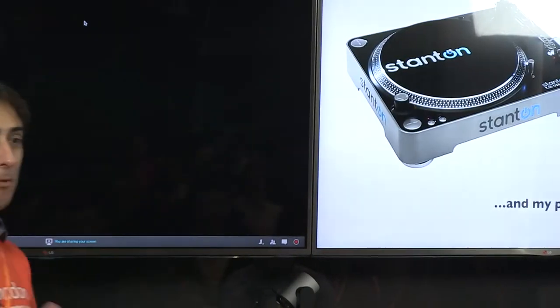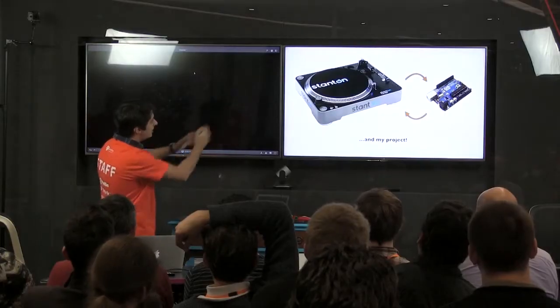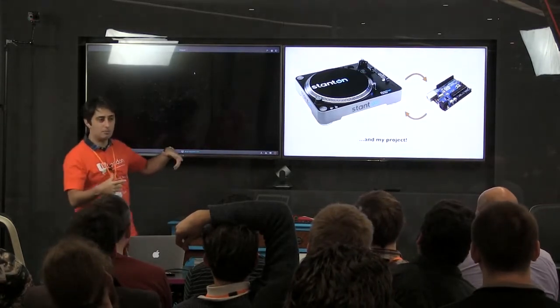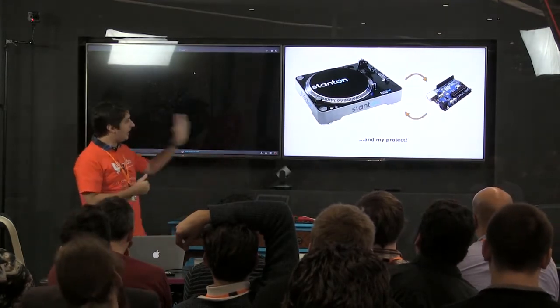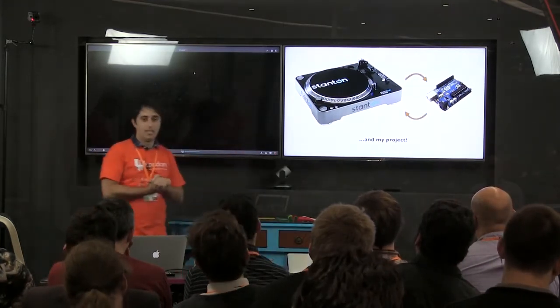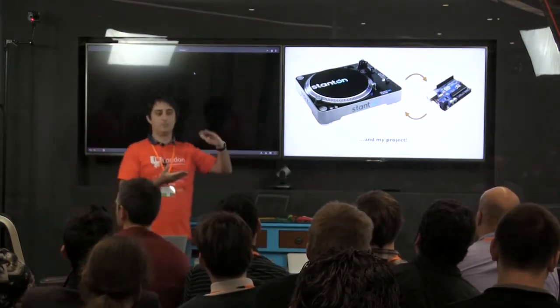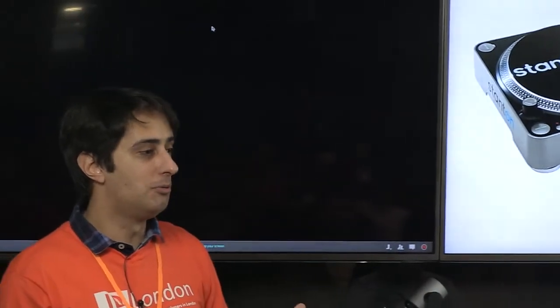And let's talk about my project, because I did one project. It's not here today, sorry, but I did one project. And what's my project? Well, that's a record player, a turntable. Yes, it's my record player. I like to listen to my old rock and roll and my records, but this one has a problem. The speed keeps varying. It's very annoying. The music is horrible.